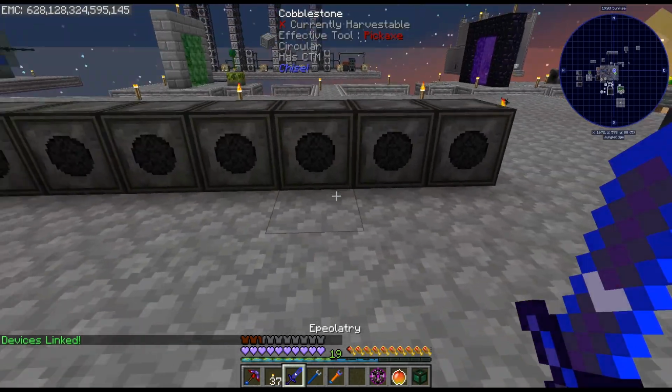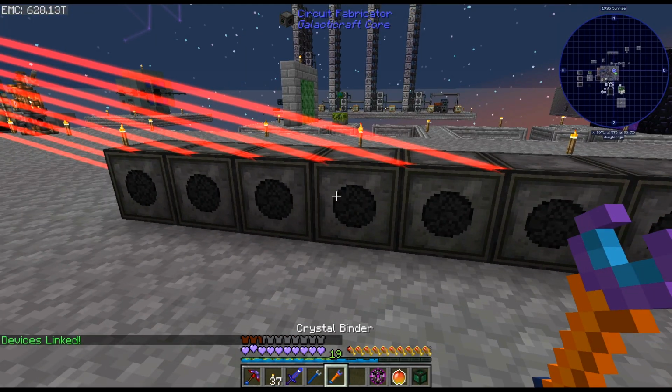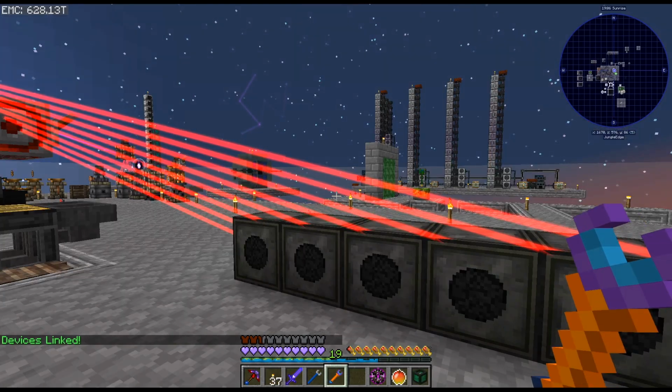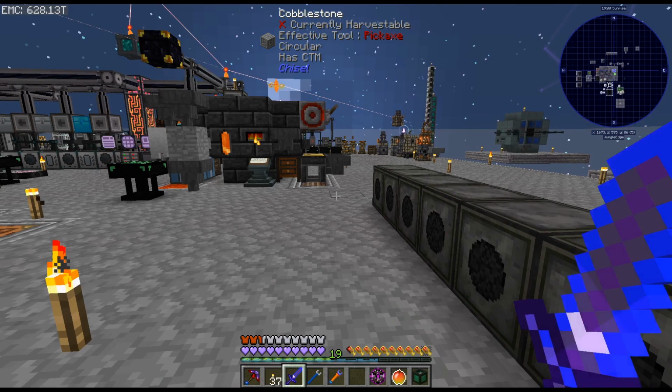Alright, I think that... How many lines are there? 8. Yeah, alright. It was a bit hard to tell if that was going all the way over there, but it is. Yeah.